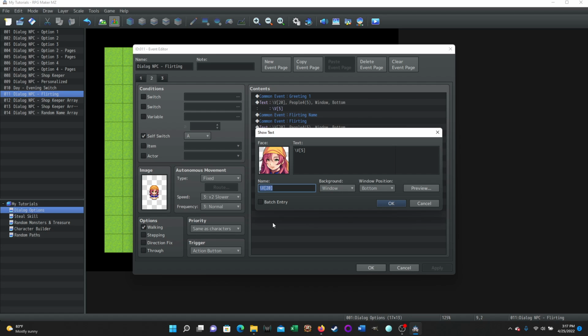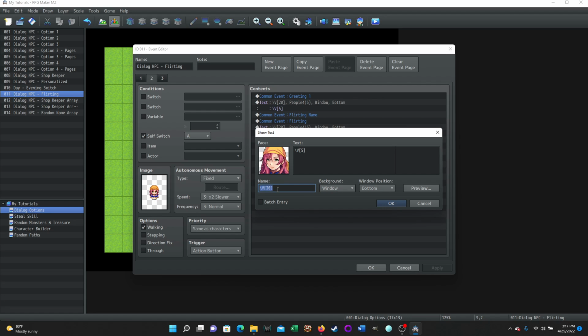So you can use a variable in a lot of different places in the engine, in the database, and it will basically show whatever the value is in that variable. And this happens to be one of those places. So you could randomly choose an NPC name and then just have the variable in here. And that way you get that randomness or different variety of things.